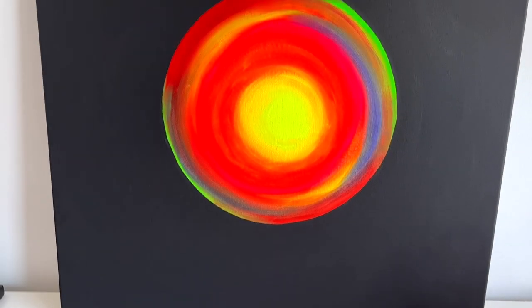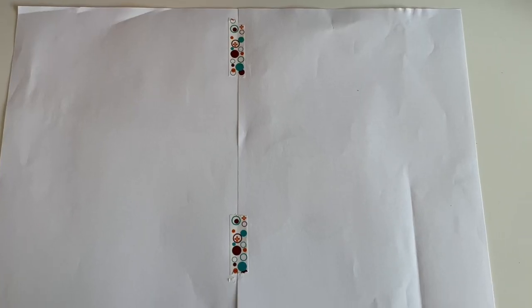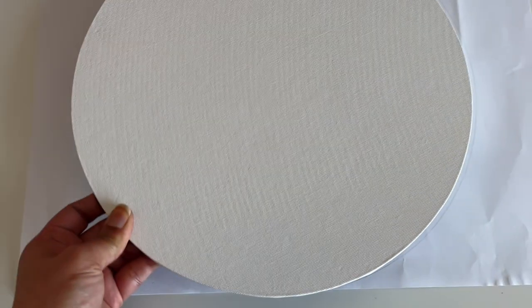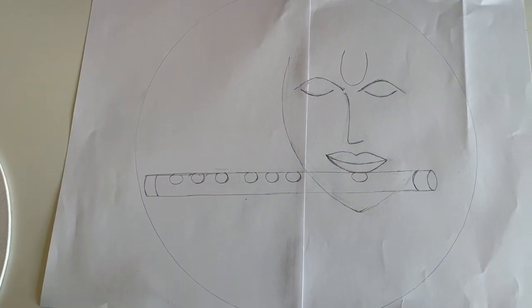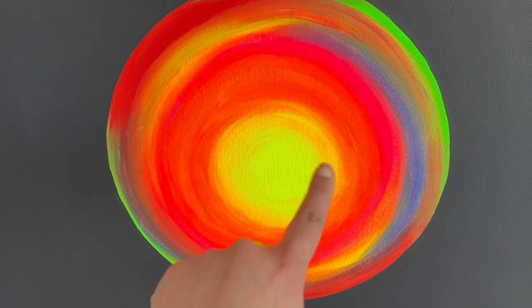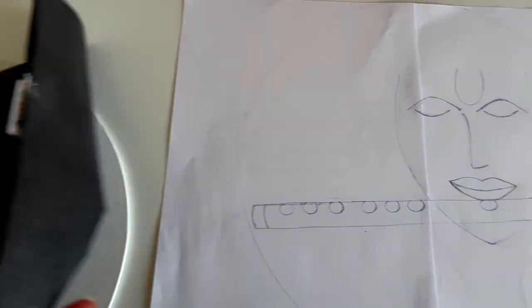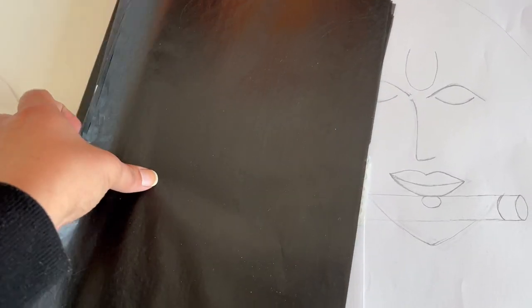Now it's time to make some Krishna drawing on a rough paper first. So I have stuck these two A4 size papers together to match the diameter of the circle, and then I've marked the circle on this paper, and I've drawn a Krishna design on top of the paper, and then I'm going to trace this Krishna design in the center of the canvas on this painted area using some, usko kya bolte hai, oh god, I forgot what these papers are called, carbon paper.